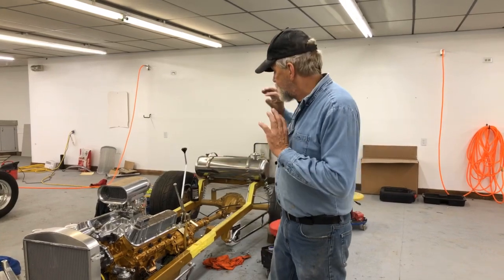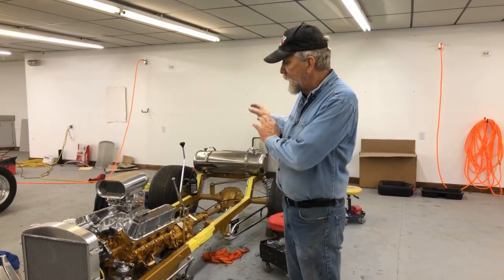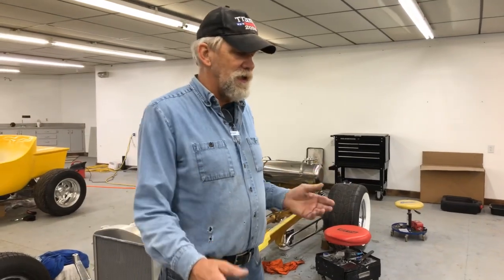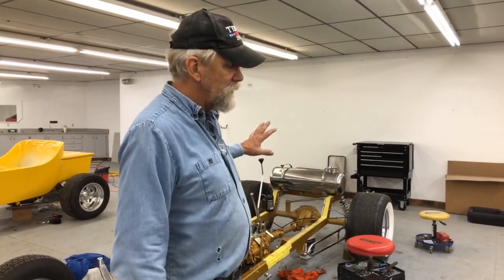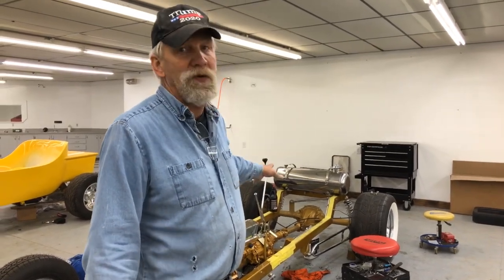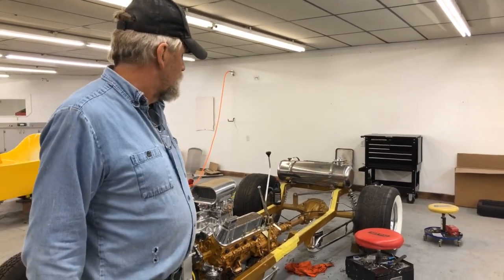We just got the body down here yesterday, so I'm trying to wrap my head around the project. I want to go through this one last time to make sure we're ready and put it on. So today's more of just an update. And maybe as you're looking at it, if you're at this stage and you've got everything ready, go over it one more time. It's a whole lot easier to work on it with it all open like this.